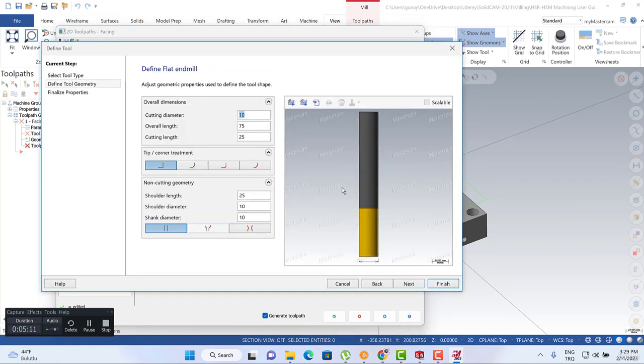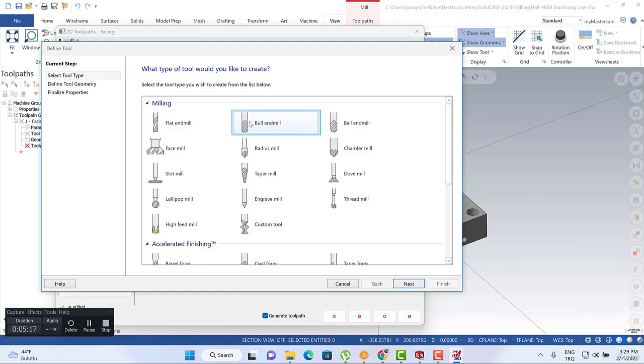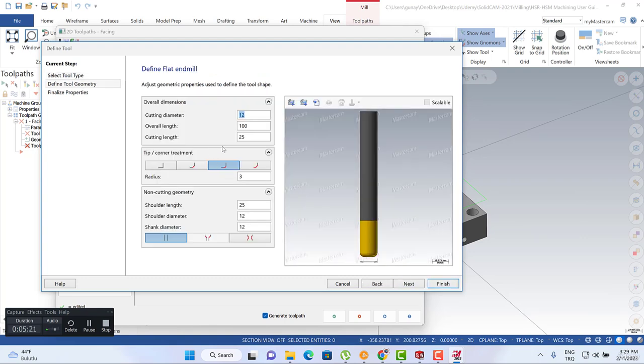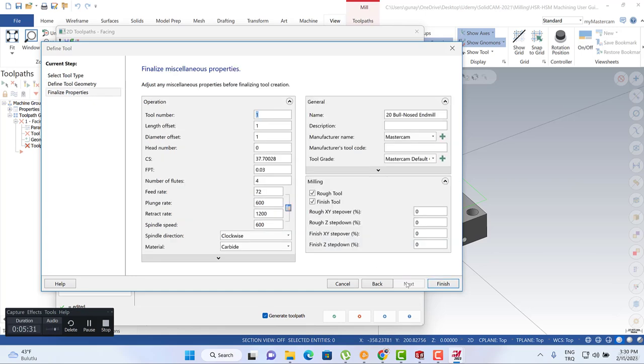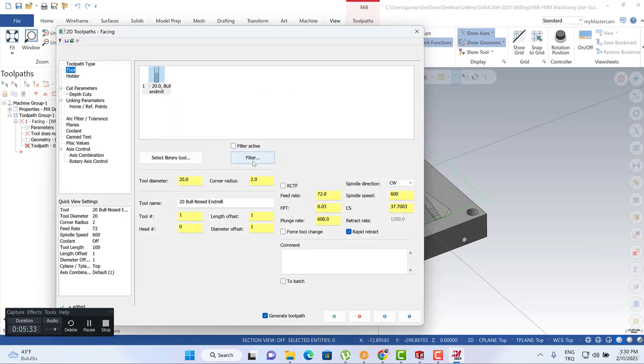My tool can be 20 millimeter, or we can turn to the back options. Maybe we should also use that kind of tool. It can be 20 millimeter with a 2 millimeter radius. Okay.